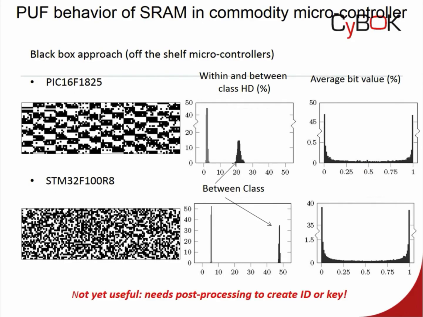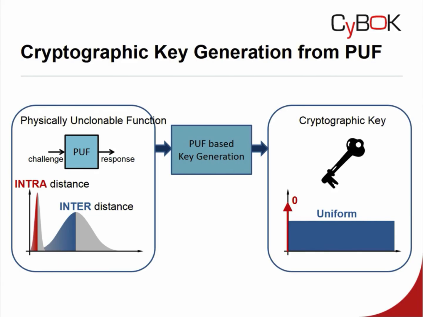So now, based on this one PUF reading, we still don't have a key. That's another body of knowledge, with lots of literature available: once you have a physically unclonable function with certain intra-distance and inter-distance performance numbers, you still need to derive a cryptographic key, which is perfectly uniform and has zero noise. This part is called PUF-based key generation. Further details you can also find in the document.